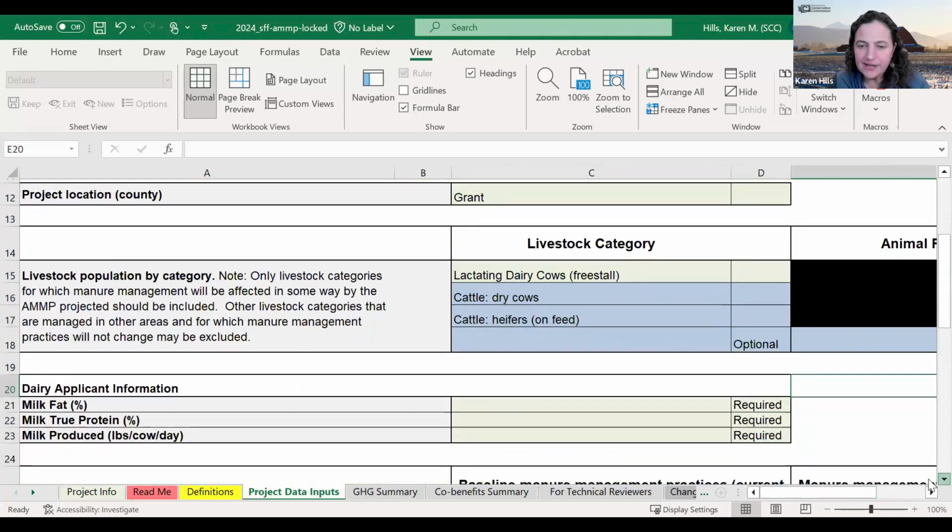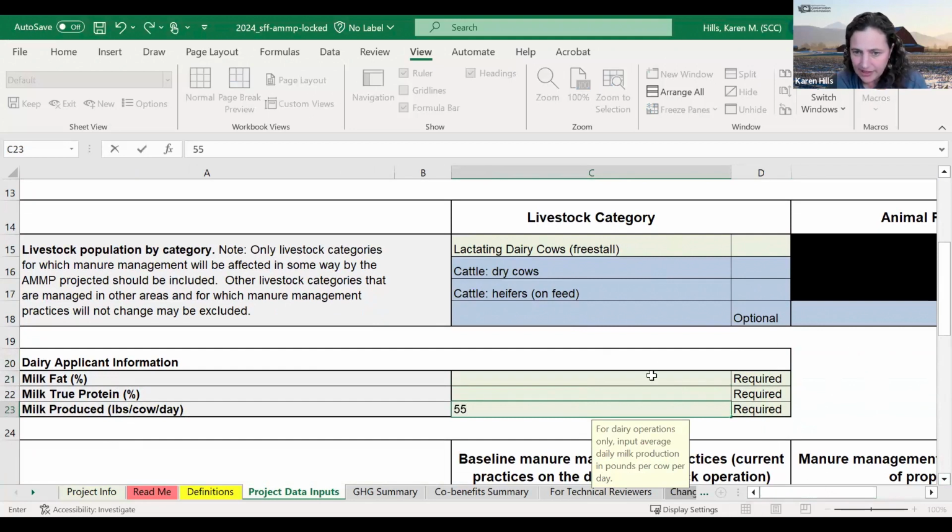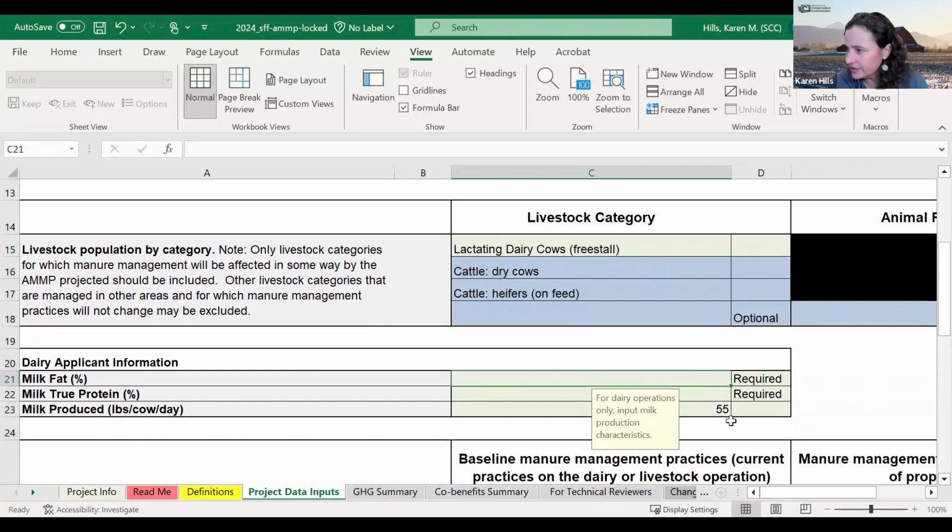It gives us a spot to enter the fat, protein, and milk produced for these animals. I will enter it in here. It's one of those things that it's not required. I probably should have changed that, but missed that in putting this together.